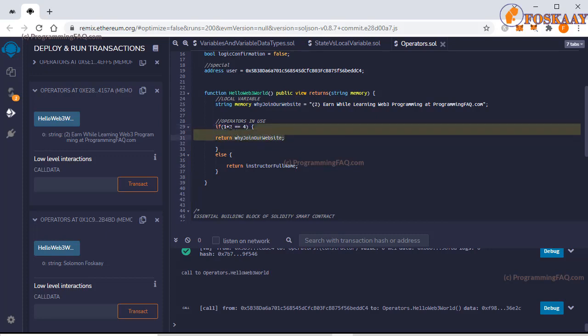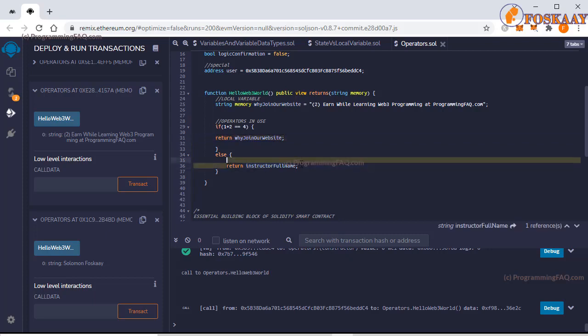If this is true, but if this is false, which is, remember, Boolean, then it will run this. So if this is true, run this code. Else, that means if not, run this code. So the moment this was false, it skipped this code because it's not true. Then it found an else and ran this code, because 3 is not equivalent to 4.